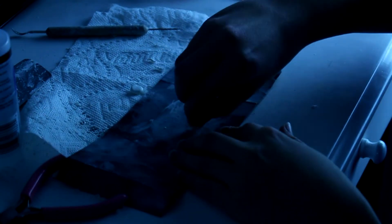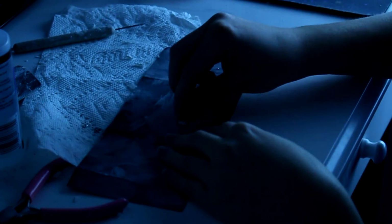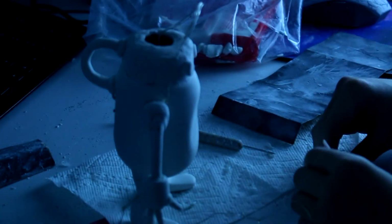And I also took some of the clay, made it into little circles, let that dry, and sanded that down, because that is going to be Hue's eyes. I also added some extra clay a little bit behind it so that it could stand outward, kind of like his eyes do, instead of flat against the curve of his little head. And now I'm using a paintbrush to dust off the excess powder from sanding him down.